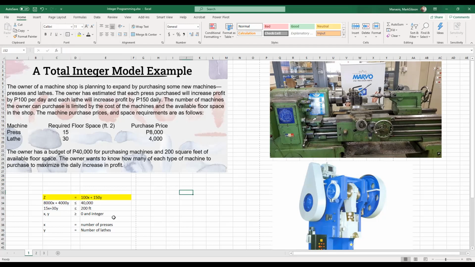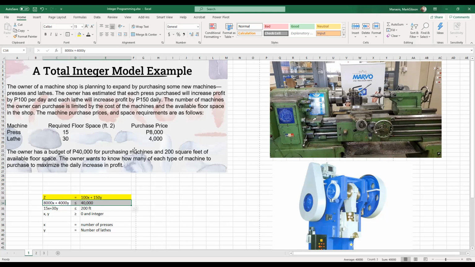And of course, this profit maximization is subject to decision constraints. Number one is on the budget. So how much budget do we have? That's only 40,000 pesos. It's subject also to the purchase price of the press.